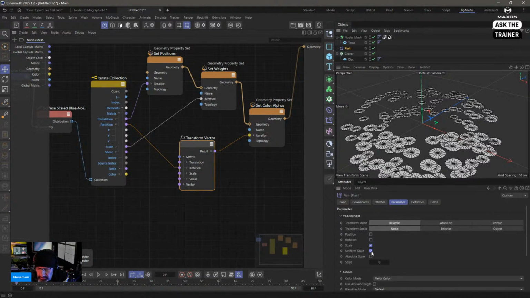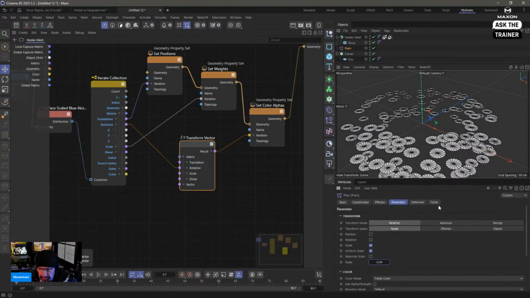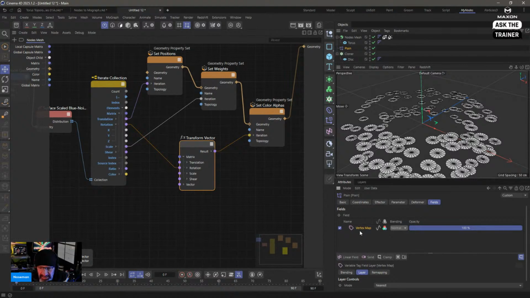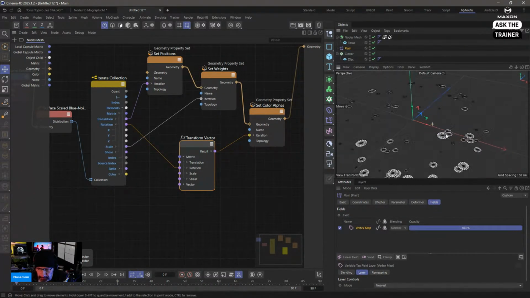I want uniform scale. The question is, what do I need to scale and how much and all that nice stuff? Well, the data needs to be read using a field. A field, there you go. So I'm going to get this field here. And because my scaling can be unclamped, I'm getting rid of this to make sure that I get negative and positive scales. So now these things are scaling.